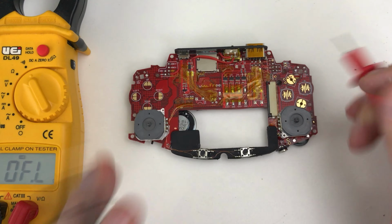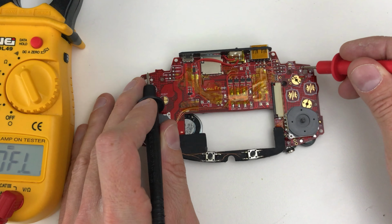I'm pretty sure the outside pins are the ground. Yep.